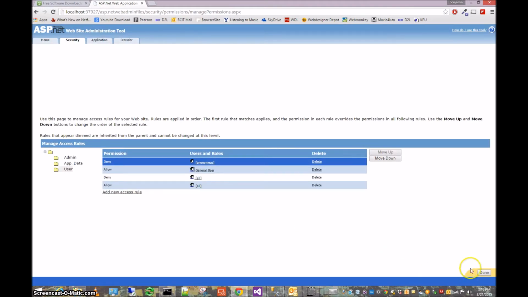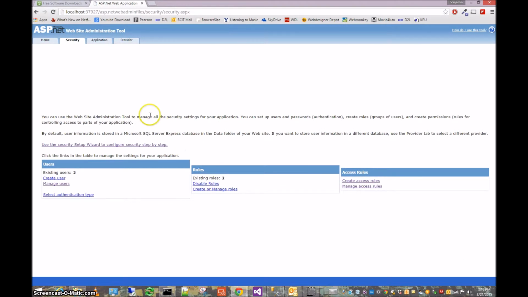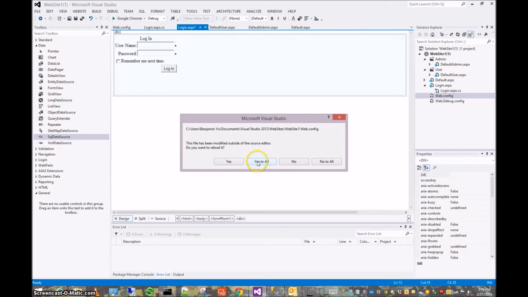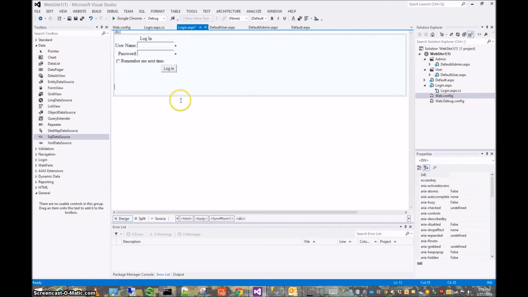All right. So I'm pretty much done in this administrative tool. Let's go back to my website in Visual Studio, load up everything. Let me just run this. Google Chrome. My default page is, I guess, a startup page. And again, it has two buttons to allow me to go to the admin page or the general user. So let's go to the admin page.